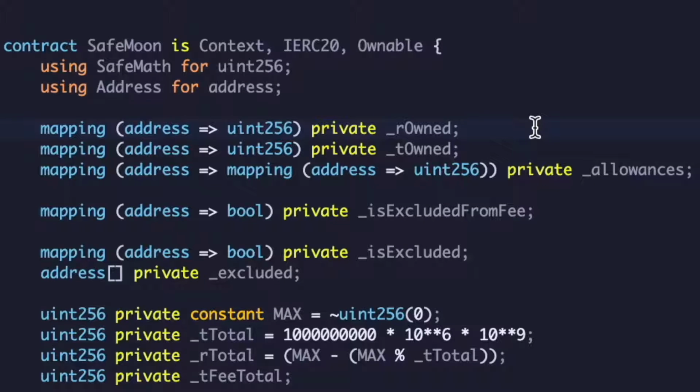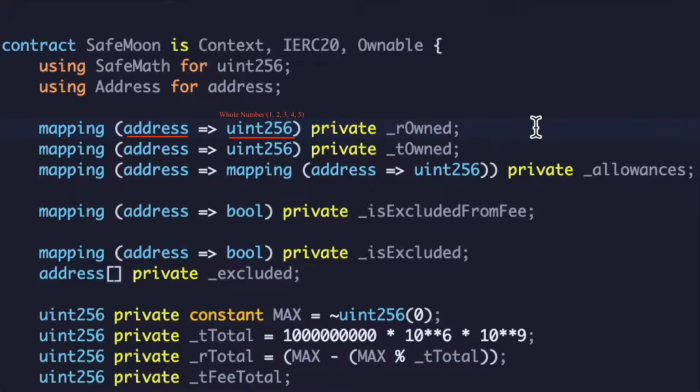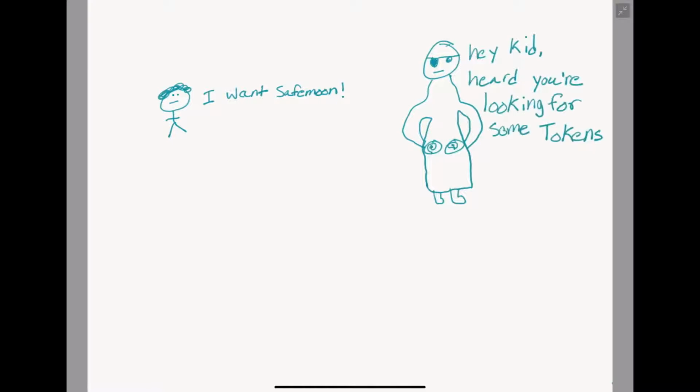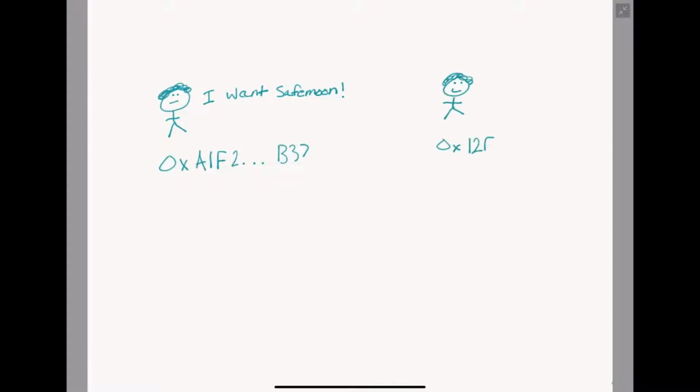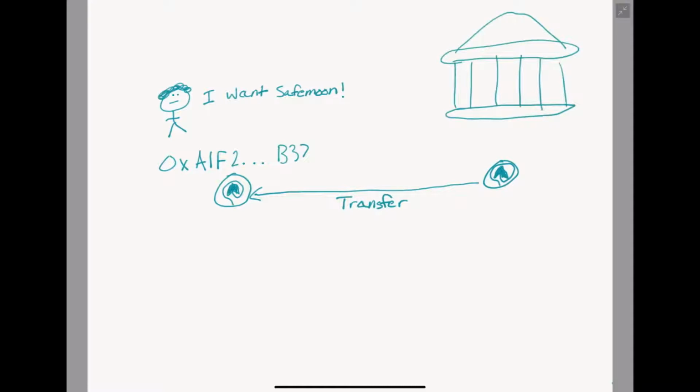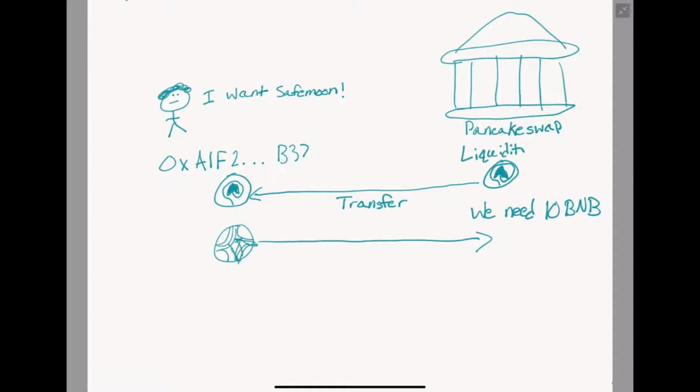This variable is typed as a mapping between addresses and whole numbers. The address is your public key, your receiving address. The number that your address is mapped to is the number of SafeMoon that you have been sent from other addresses. Buying tokens is not as traditional as buying other assets. There is no token dealer. You can only have someone else transfer tokens from their address to yours using the transfer function. When a user buys SafeMoon traditionally, they interact with an exchange such as PancakeSwap, and they must pay the right amount of BNB in order to have PancakeSwap transfer you SafeMoon from their wallet, the liquidity pool.